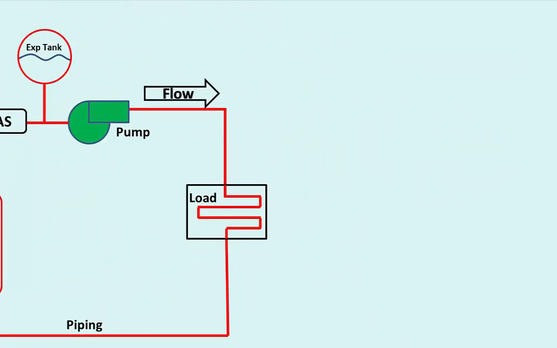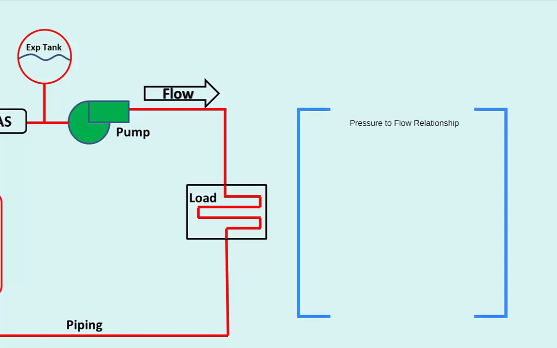Before we continue in our discussion on pumps, let's talk a little bit about the relationship between pressure and flow. In a hydronic system, as the water flows through the pipes, fittings, valves, and other devices like the air separator and coils, there will always be a drop in pressure. Say you want to push a certain flow rate, maybe 100 GPM through your piping system.